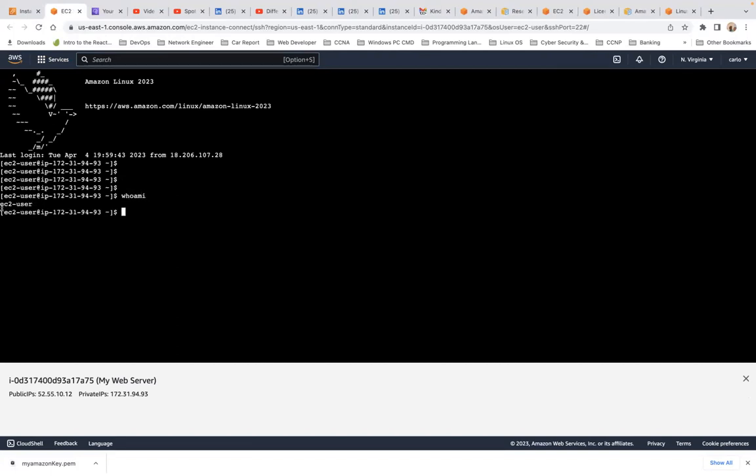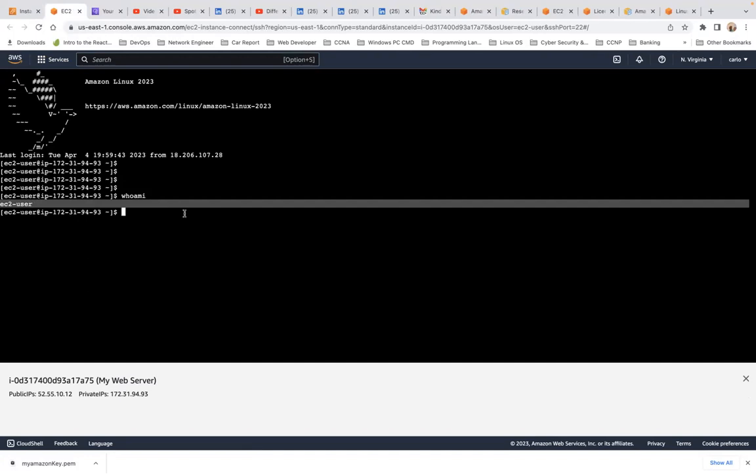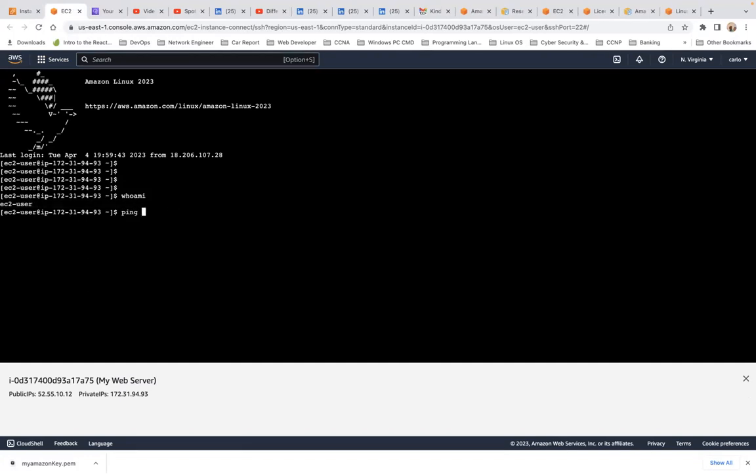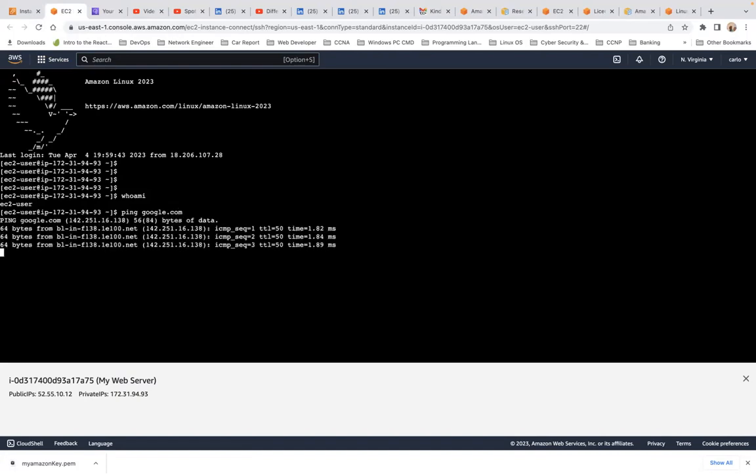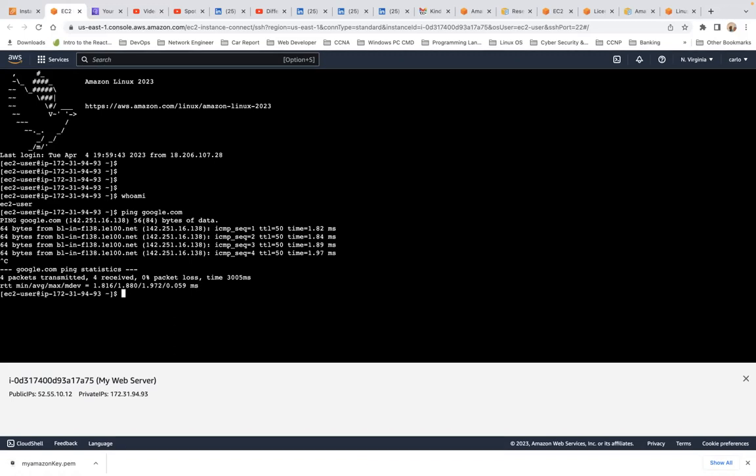It would say the user, ec2-user. What if I say ping google.com, and it pings it, so I could do Control-C and stop what I'm doing. Now, you see this address doesn't change, the private IP address never changed.